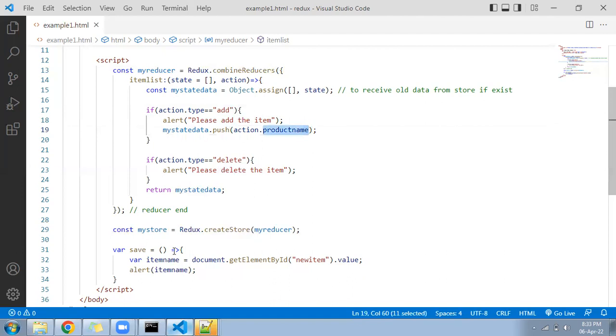Come down below, at this place. Okay. So at this place now, see, we have sent our reducer to where? Under the store. The reducer needs how many values? Two values. One is called type and another one is which one? Product name. Then only will it add the data. The reducer needs type as delete and then we will give something. So let me come here. After writing this line, I hope you will understand. Okay. Let me write here as what?